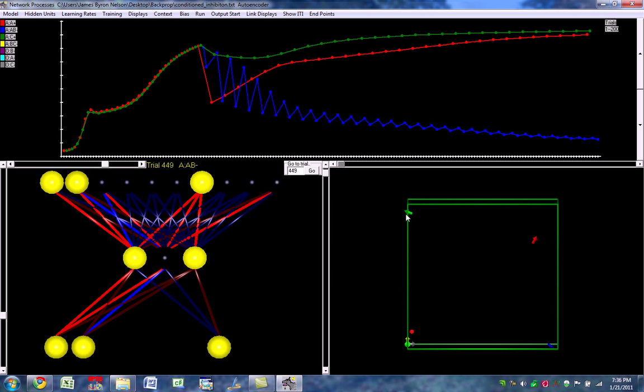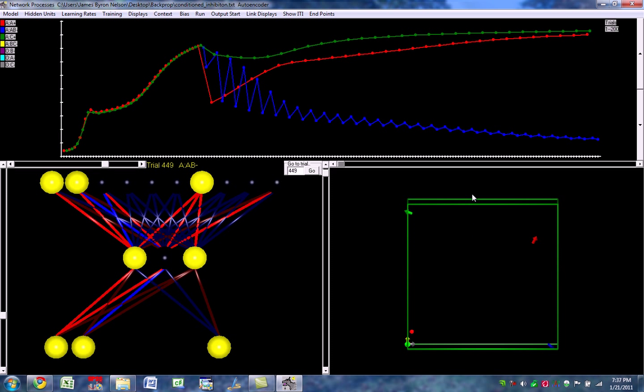Here is stimulus C. Here is stimulus A. Here, A and B together. Here is the context. It knows that those are four different stimuli. It represents each one individually and separately from the others. But look at how they're represented. This part of the space up here at the top contains things that predict an outcome. This part of the space down here at the bottom contains things that do not predict the outcome, A and B together and the context.